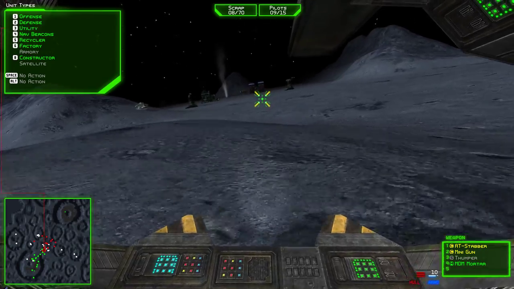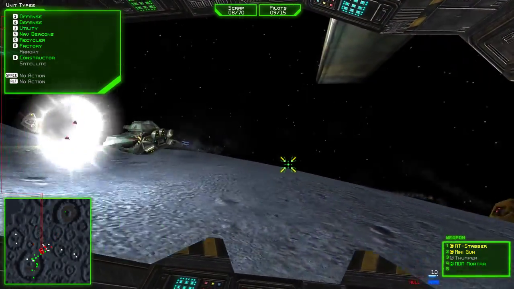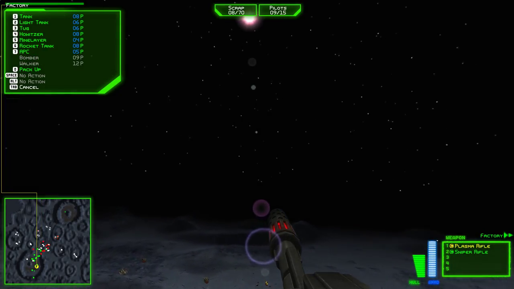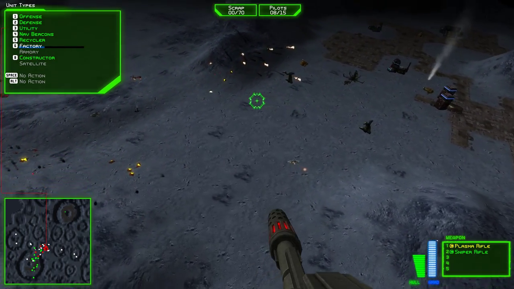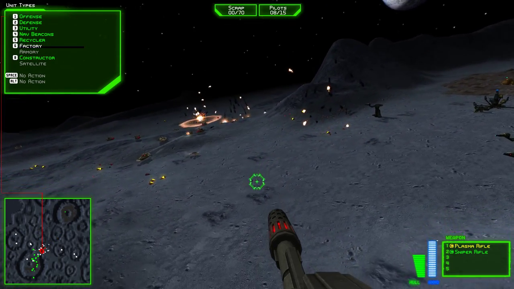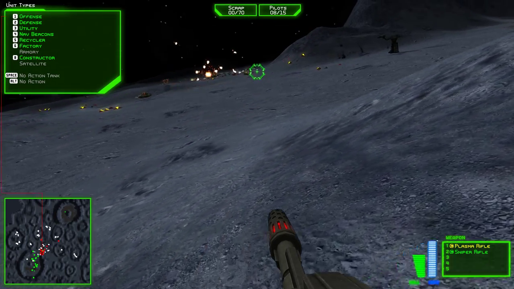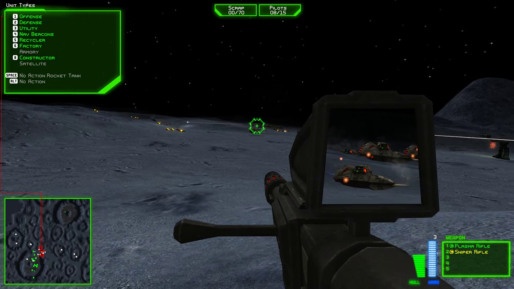I'm going to fall back a bit. The problem is I can't fall back too much because we need to still try and defend those scavengers. And we're not doing a great job with that. However, as you can see, our gun turrets have engaged. Our units on the field are engaging, but they are completely surrounded at this point. So it comes down to how much damage we can do.